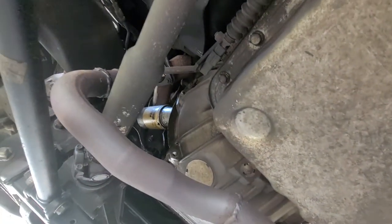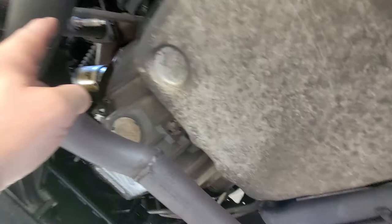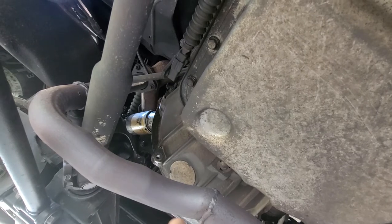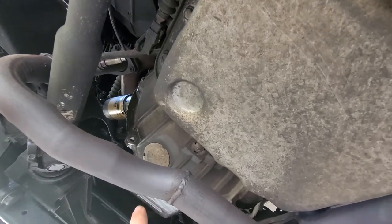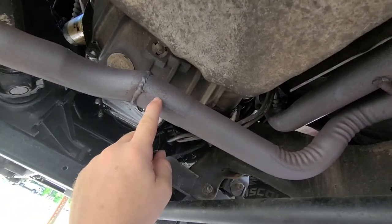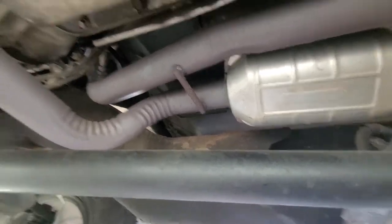I had to do this exhaust modification because the original Y-pipe meets up with the drive shaft when you drop everything for the lift — the whole front end gets dropped six inches, and that puts the drive shaft right in the middle of the old pipe. Since both my converters were shot, I found on eBay a factory Walker setup for about $500 or an aftermarket one for around $250. It was actually two separate pipes: one came over and slid together with a clamp, with the two converters and the down pipe for the right side as another pipe.